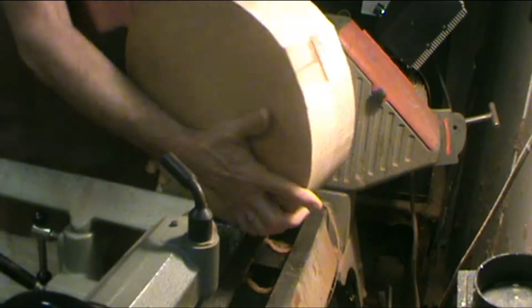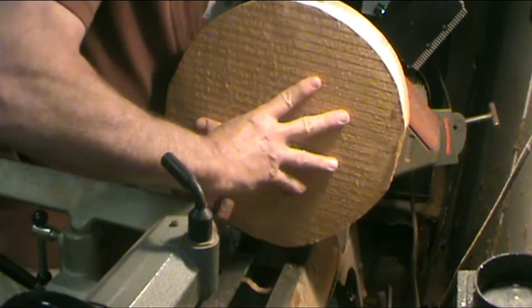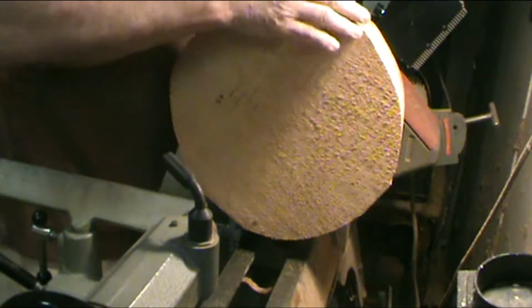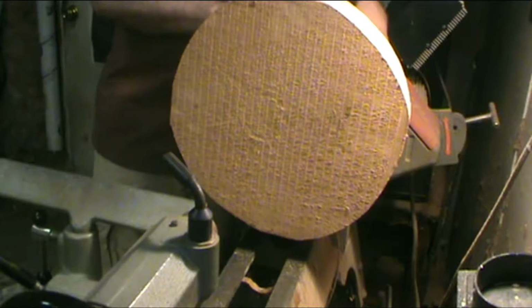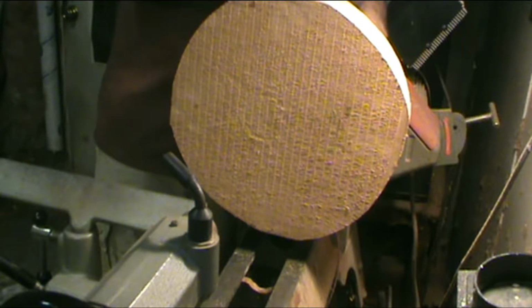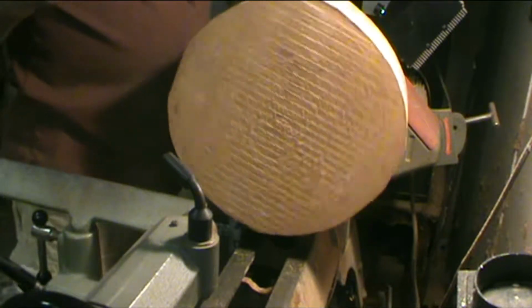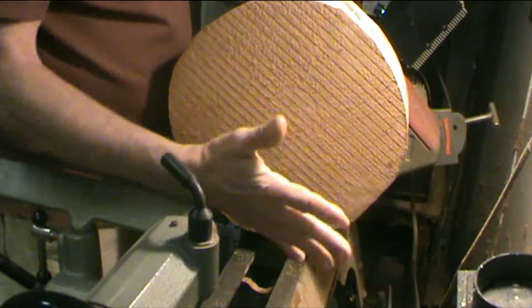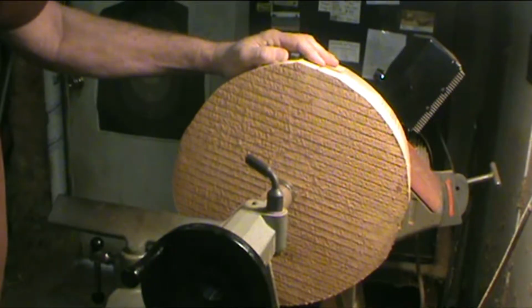All right, let's put it on there. Tighten it up. We'll get ready to spin it, see how fast we can get it spinning. It should be pretty balanced. I mean, it has some flat spots, but overall, I might get 600 out of it. We'll see. But I'm gonna pull the tailstock up and we'll get started.